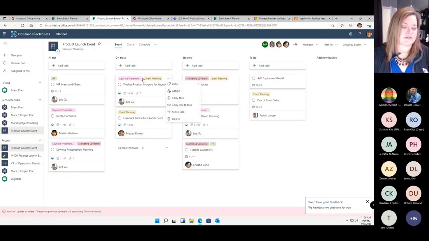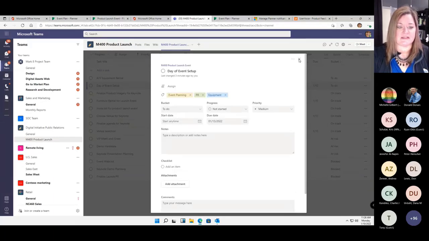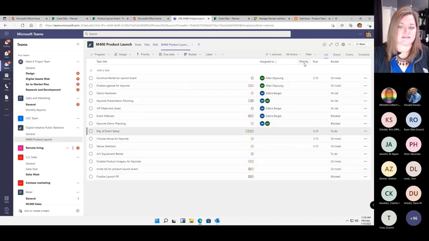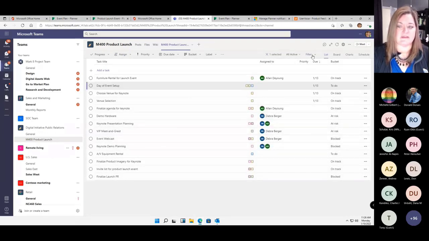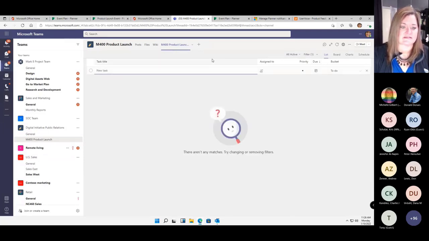And then I'm with you on this sorting. Like, how do you sort these? I want to sort these by due date, or I want to sort them by those. That's where I think the Teams option for the list view that's here, because you can sort by assigned to, priority, due date, and you can even filter the items by, let's say I want to filter them by the ones that are assigned to Alex.